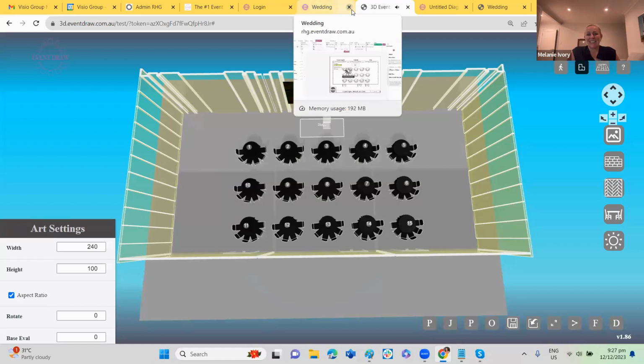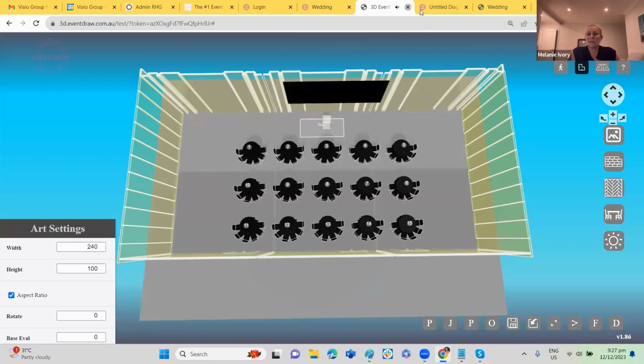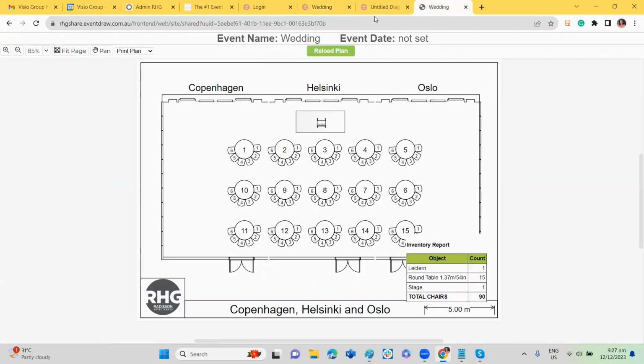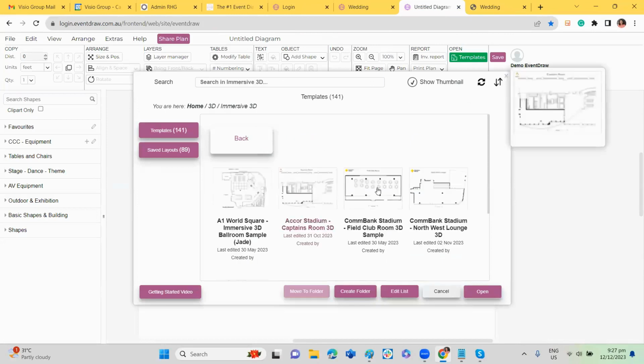Do you want me to show the other 3D, Mel? I think that would be interesting to see. Okay, sure. The other 3D product we have is the immersive 3D.